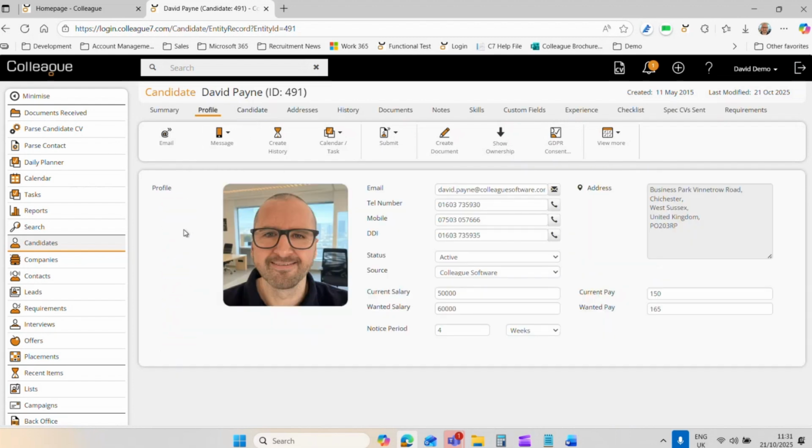You might also have a situation where you have members of back office that require different information when they're accessing the candidate record. And again, you could set up a tab that's specific to the back office user group where they see that information when they're landing on the candidate record.